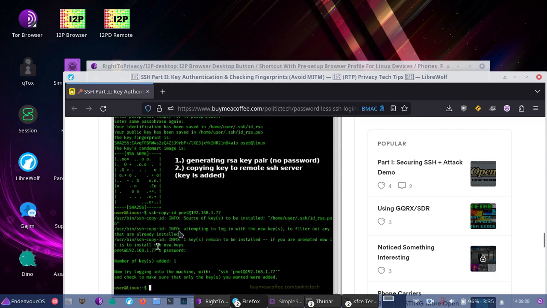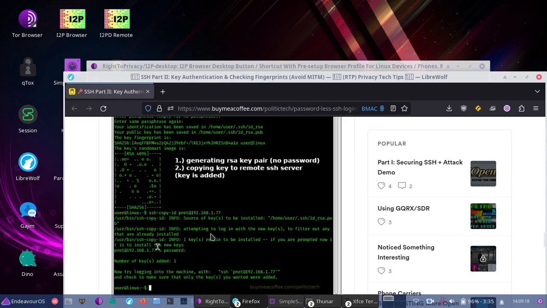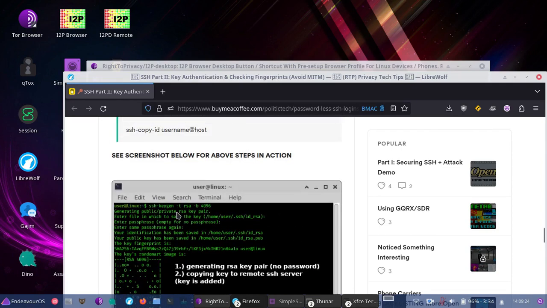And once you've set up that remote key authentication, you can do that without even needing a password, which is what I recommend for this, since it's going to be using the SSH key authentication to automate the process. So what you'll need to do is first install that I2PD on the remote server that you want it used on your local area network, say a single board computer, for example. And once you've done that, run this, set up the key authentication for your local machine, the desktop or otherwise, that you want to use the browser on.